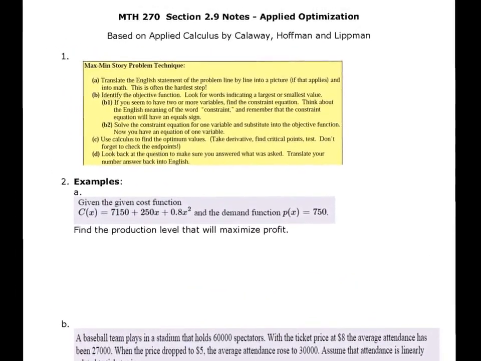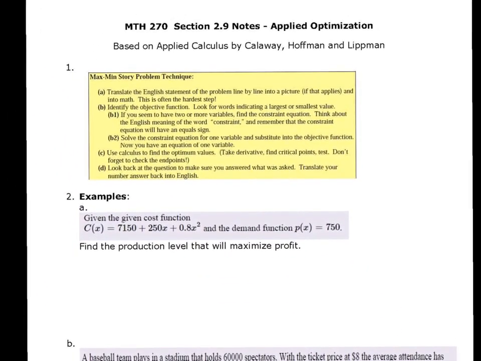All right, in 2.9, we are going to look at applied optimization, which is based off of finding max and minimum in the last section, and now we'll see what those are used for. For example, in business, you might want to maximize profit and revenue, but minimize cost. And there's other uses for it too. So let's take a look at what some of those are.